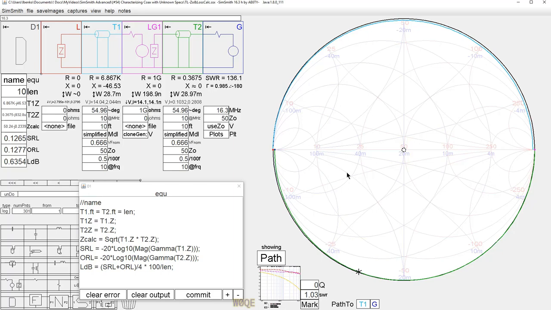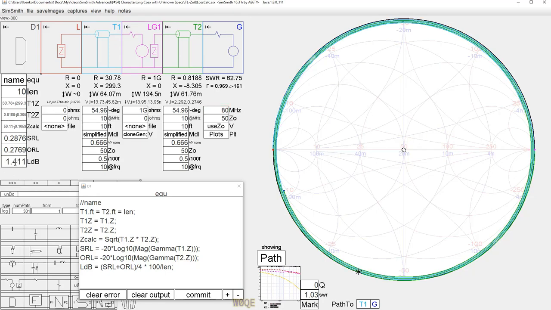We can get the loss of the cable at a frequency, and we can change the frequency and see the loss. Now, if we change the frequency, watch what happens to the loss here. The loss will change, and it will go up. So let's go back down here to, say, 5 megahertz. And we know that if we multiply the frequency by 4, the loss will double. So 0.352, and I go to 20, it goes to 0.704, pretty close to doubling. I go to 80, should double again. That would be like 1.4 dB. And sure enough, it is.